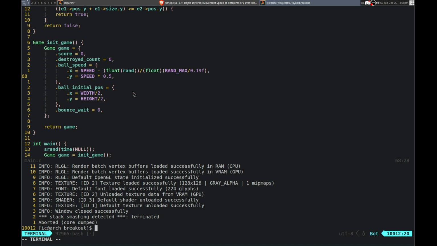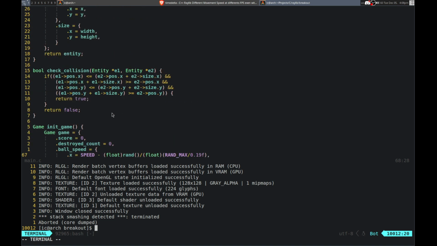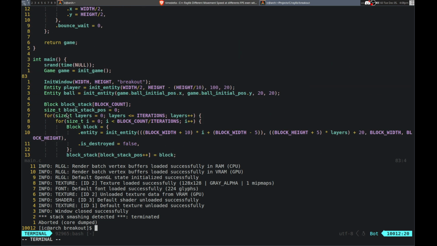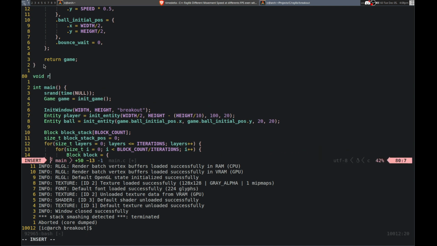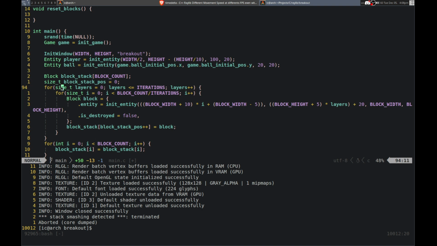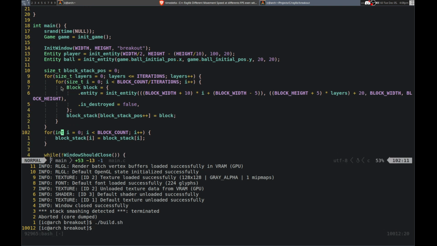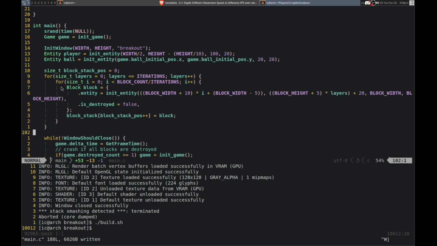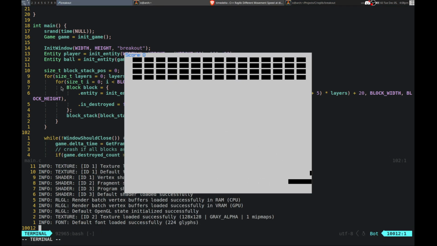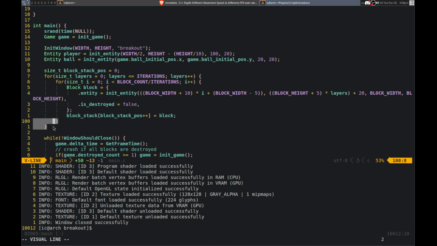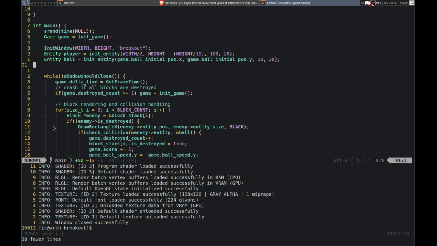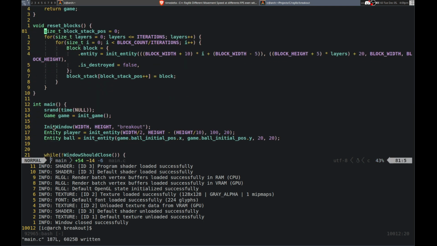Okay, so I need to reset. So can I just reset blocks? And then I'll just put this in here and then I see what I need to include. So need the position. We don't need to find the block stack in there though. So that is, yeah, don't want this either. There we go. Alright, so it does work like that. And then yeah, I just want to take this, put it in here. So the block stack is a global variable. So basically we just need to do that.